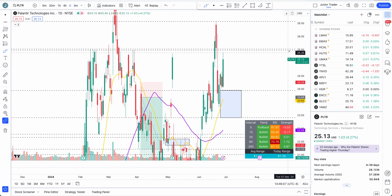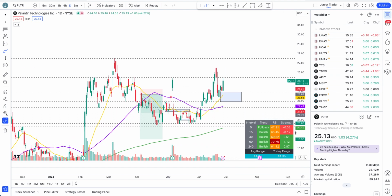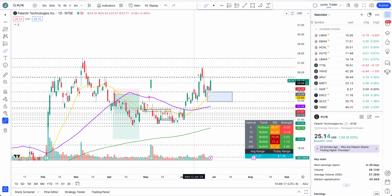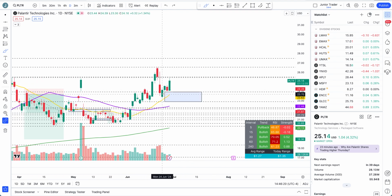and can just continue higher. Guys, that's pretty much it. And even if Palantir has to fall from here, it will take a couple of days and weeks before the structure breaks. Right now, even after the supply zone, we held this level above $23.93, still holding above one of the pivots. Yes, that's a sell-off, but that was a pullback sell-off, breaking one of the levels.